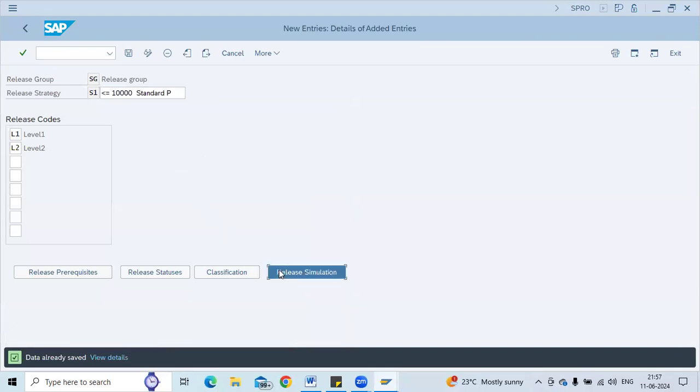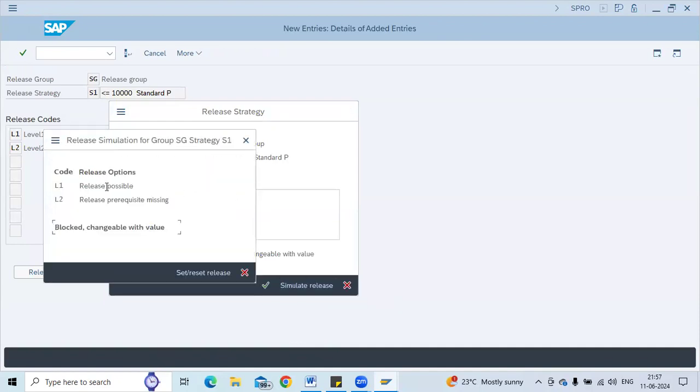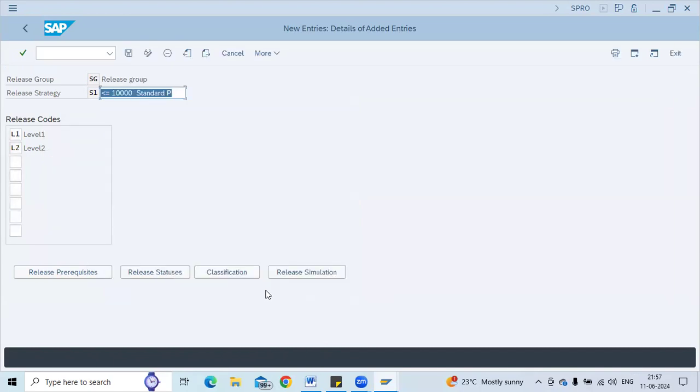Then go to release simulation, just for validation. So simulate release. First you go to L1 release. So I'm just approving this release one. Then it will go into L2. Then the status was released. So this is checked. Then save. Now let's go to the creation of PO, ME21N.